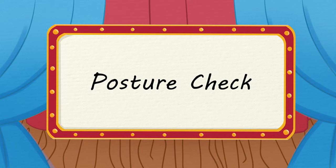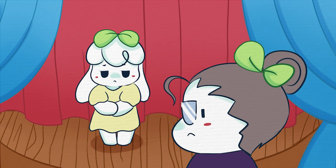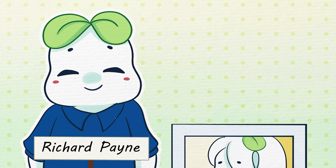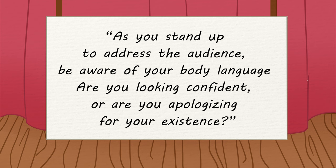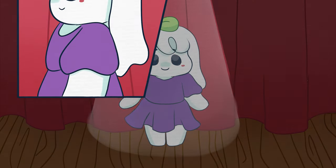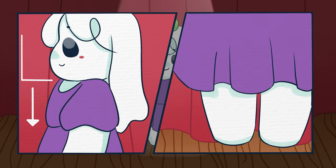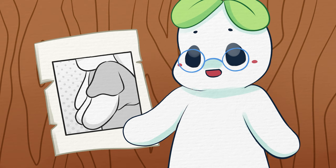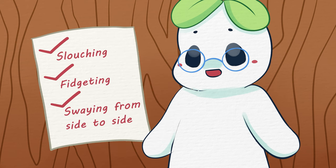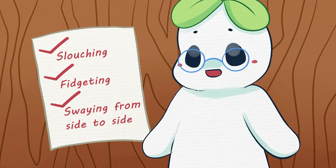Number four: posture check. Think back to your high school theater class. When someone told you to act shy, what would you do? Would you slouch, play with your hair, fidget? In 2000, author Richard Payne wrote an article on body language and painted the picture of what a confident speaker might look like, which we can use in everyday life. He states: 'As you stand up to address the audience, be aware of your body language. Are you looking confident, or are you apologizing for your existence?' Payne describes a confident speaker as standing center stage, chin parallel to the floor, and weight evenly distributed to both feet. The next time you could use a bit of confidence, do a quick posture check. Checking your posture and weight distribution can help stop nervous habits like slouching, fidgeting, or swaying, which can increase both confidence and credibility.